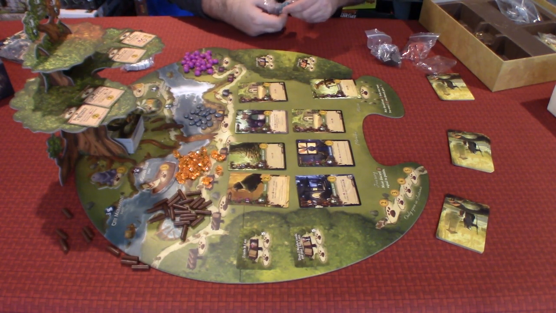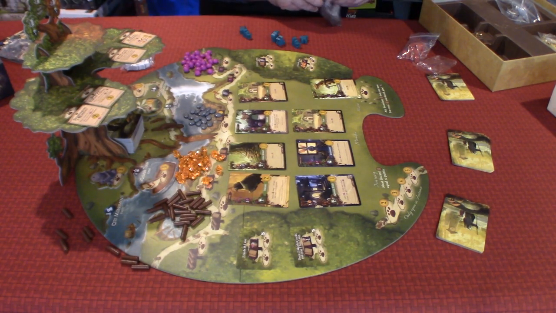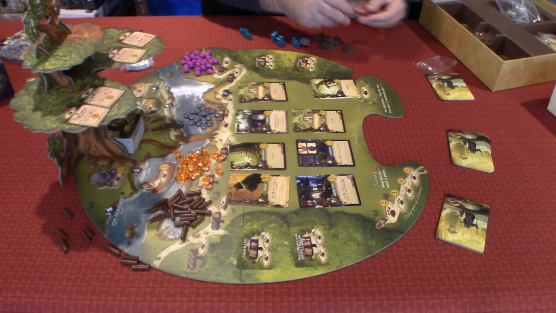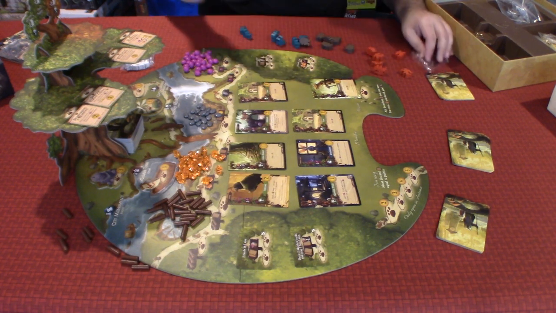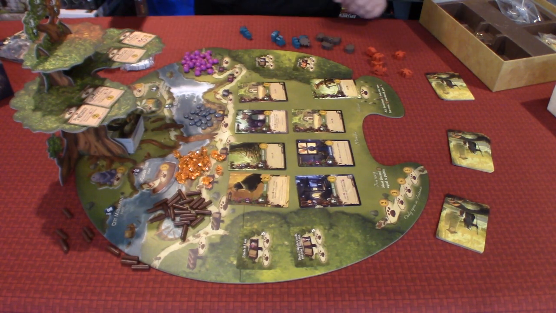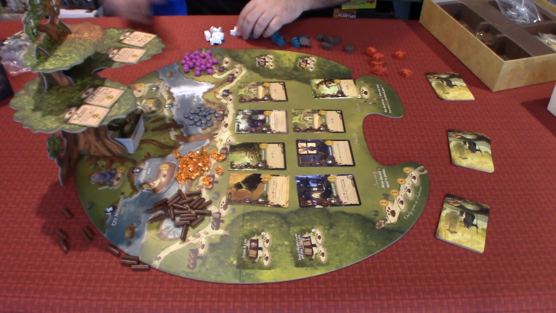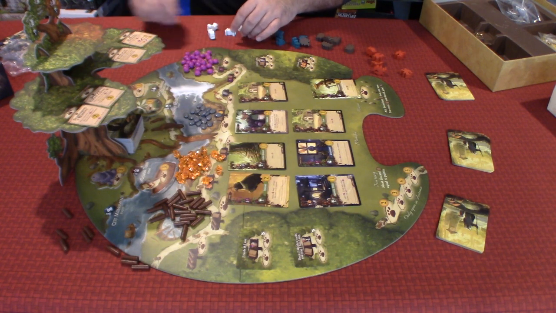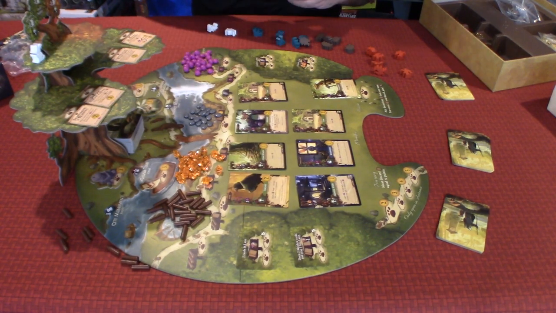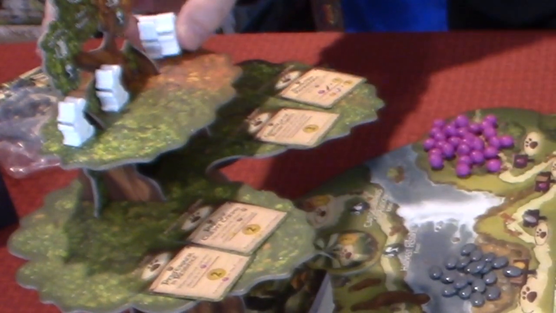So each player is going to get 2 meeples, and the rest of them are going to go on the tree. So I'm going to take these and just stick them over here for right now, these little cards. And then I have these mice. Okay, so I'm going to be the mice. I'm going to take 2, and then I'll put 1 here. And then I'm going to put 1 here. And I'm going to take the other 2 and put them here in the autumn.